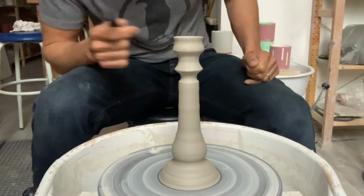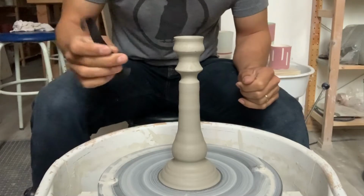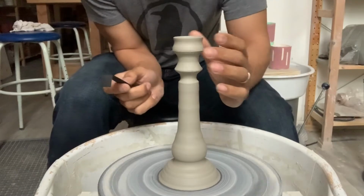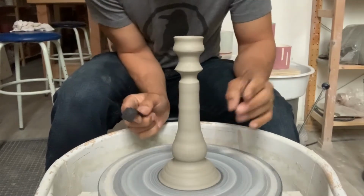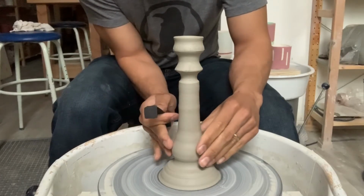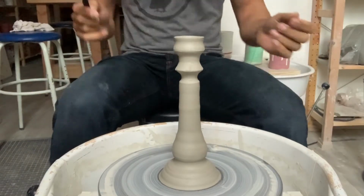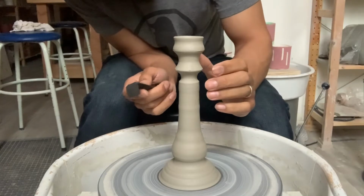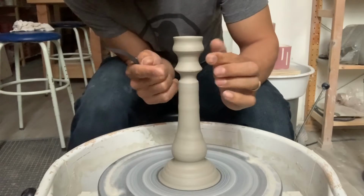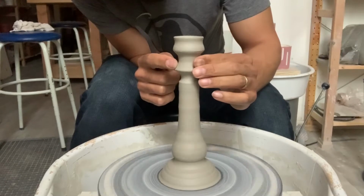Okay, the candlestick has set up somewhat and I'm gonna take this Mud Tools trimming do-all tool to basically give it a little more of an angular shape. I don't need to do any extreme changes, but you could. This is a little bit damper than I'd like to work with, but I should still be able to make some changes, okay? Start with up here. Now, this whole part is hollow, so I can't do too much. This is still really wet.